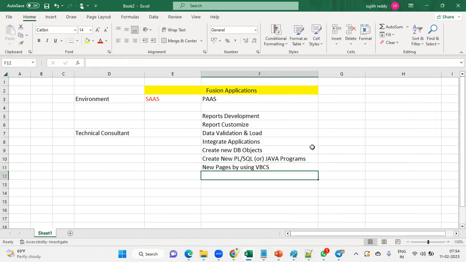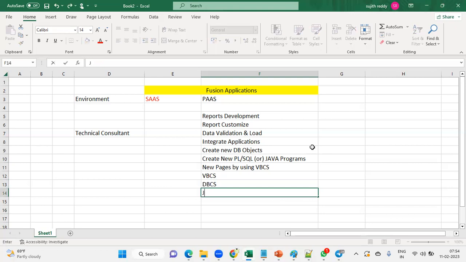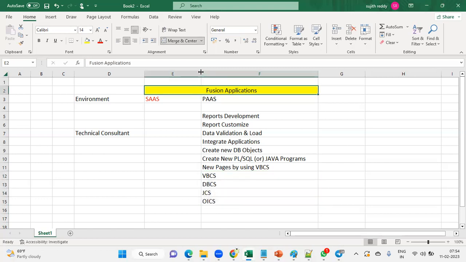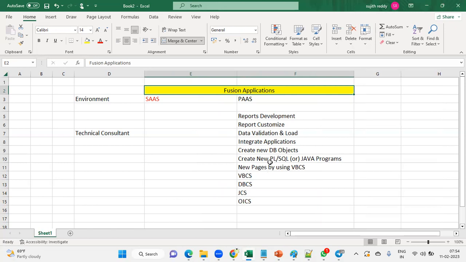Like this, the tools will be used: VBCS, Visual Builder Cloud Service, DBCS, Database Cloud Service, JCS, Java Cloud Service, and OIC, Oracle Integration Cloud Service. These are the different tools used to build new objects and to customize this Fusion applications product extensively as per the client requirement.